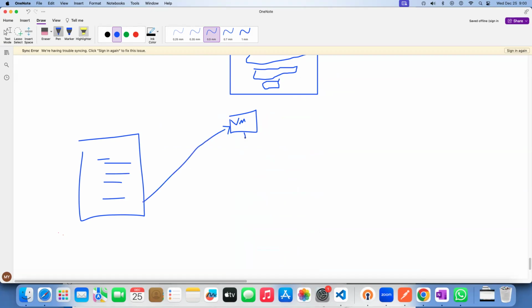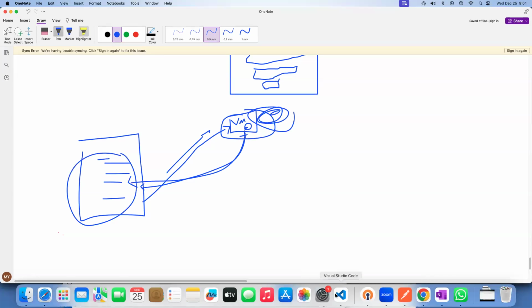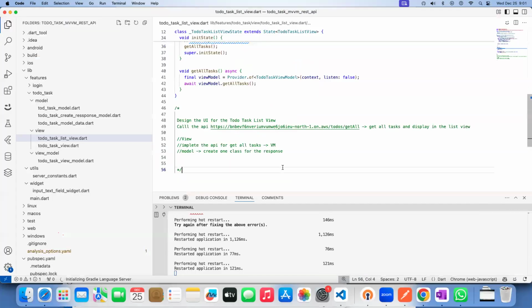After getting the tasks, the data is stored in the view model only, and through notify listeners it informs the view. So we request the API to the view model. The view model handles all the business logic and retrieves all the information. After getting the response, it informs the view. Here we display the list. That's it. That is what we completed so far.